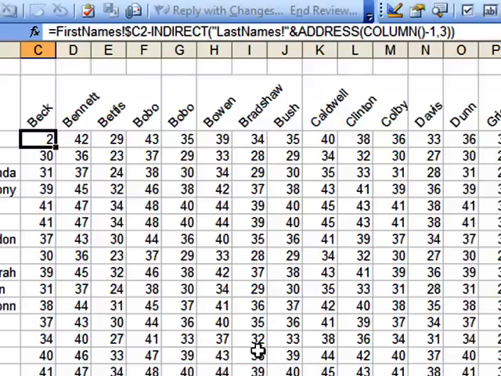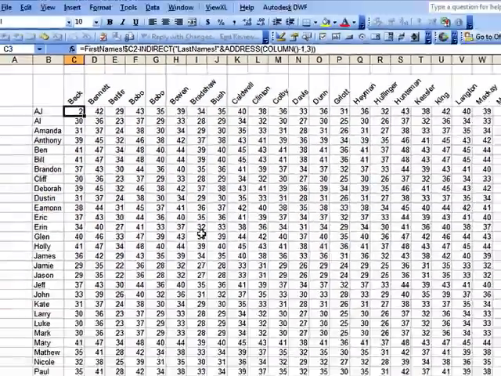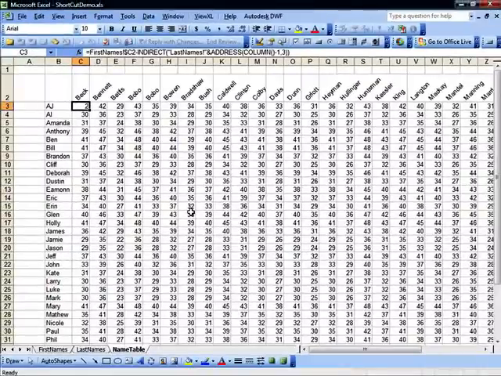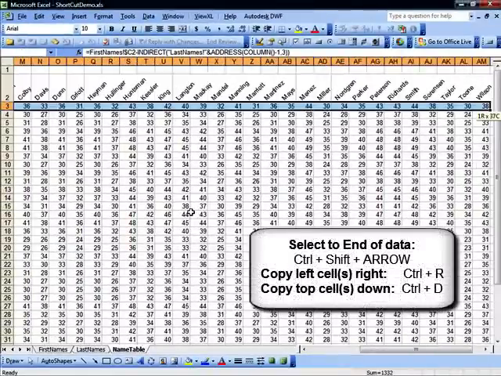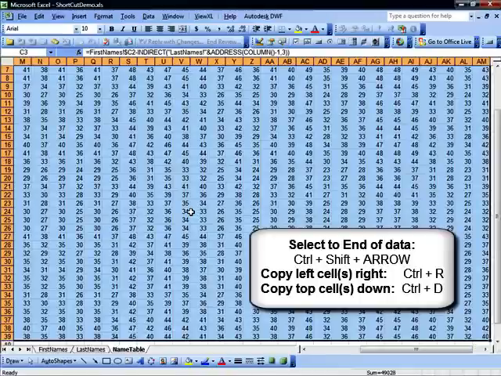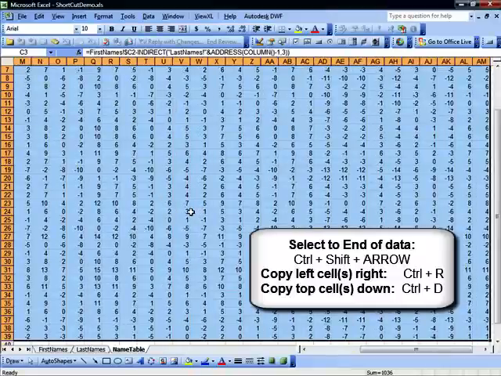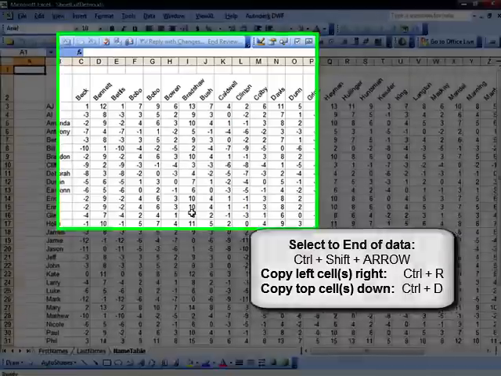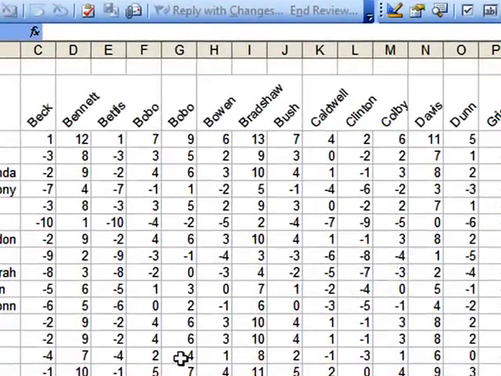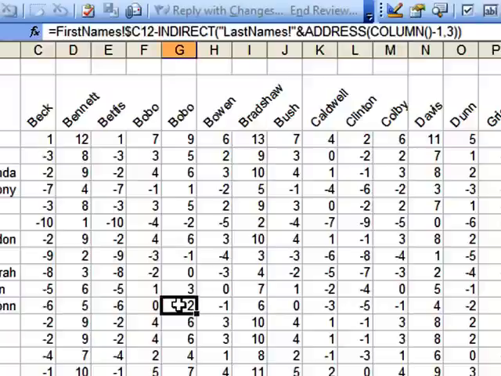And we can go in and individually change all of those other cells, or we can hit Control C and Control V and copy and paste, or we can highlight all of our cells, hit Control R and then Control D, so we copy to the right, Control D to copy down, and we can see that now all of our values are using that minus function instead of the plus function.